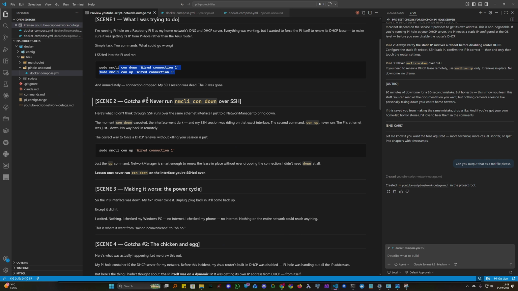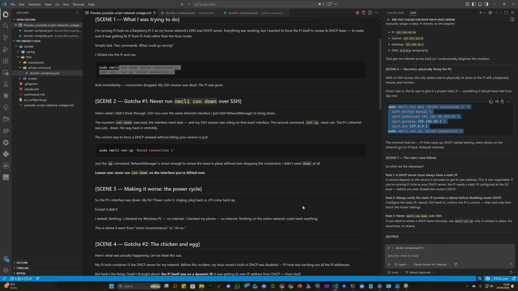Then Claude said, look, you need to connect to your machine and apply some static settings. And that's when the second world of pain began, because my actual Pi server is in a network cabinet rack in my garage. So I had to disconnect it, bring it back to my office, manually attach it to my PC, and attach mobile internet to it, because it has Wi-Fi support, so that I could get it back onto the internet and grab this command from one of my Claude chat sessions. So that was a massive labor of work.